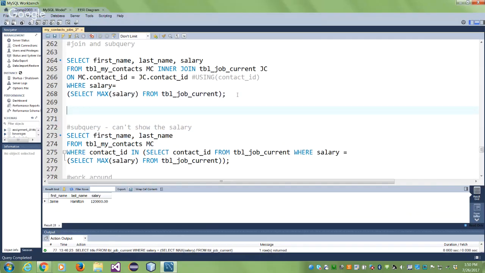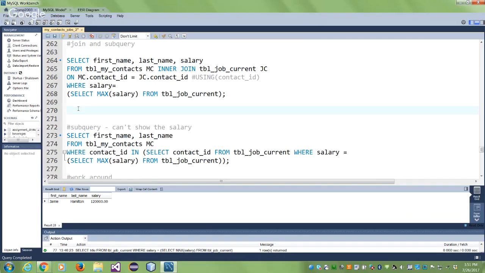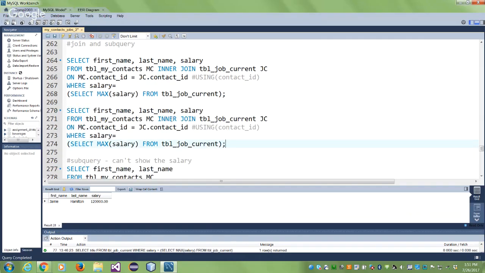Okay, now again, let's see. We want the first name, the last name, and the salary from, of course, two tables. And whenever you have two tables, you will have to do a join. Whether you want to do it as an outer join or an inner join is something you have to think of and then work it. So when there is an inner join, usually you will be able to do an outer join. Let's try. Okay, which is the shorter table? Job current. I'll go with that just so that I don't have to change anything, guys.